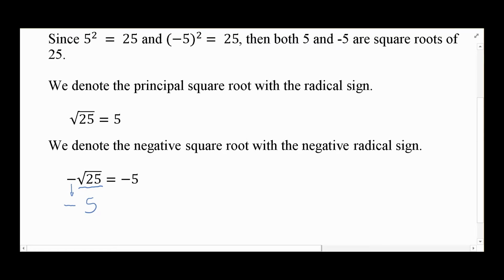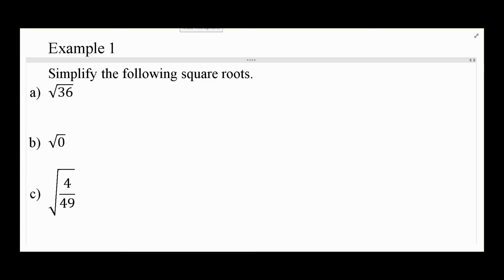And so let's go ahead and look at some examples of applying this and determining square roots. So let's look at some examples of these square roots. The directions that you'd expect to see on a problem like this are "simplify the following square roots" or "simplify the square root." So the first problem here is the square root of 36. We're just being asked, what number times itself equals 36? And so our answer here would be 6.